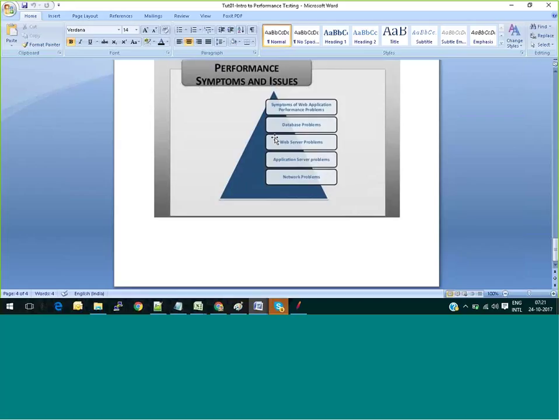So there are a number of problems at different levels: ELB or load balancer level, web server level, app server level, database level, or even client level, like where you are running your script. You need to debug each and everything, so you have to track end-to-end things. This is performance in an end-to-end environment.